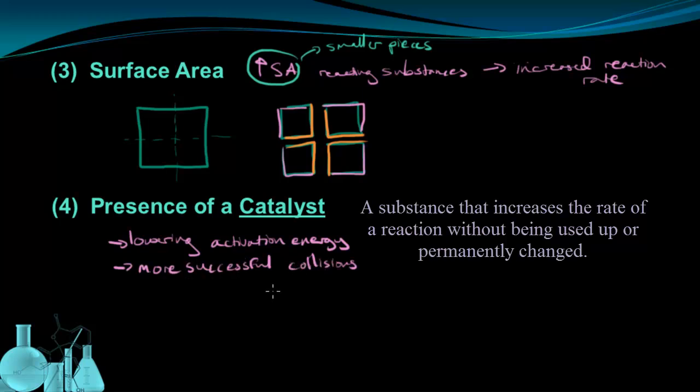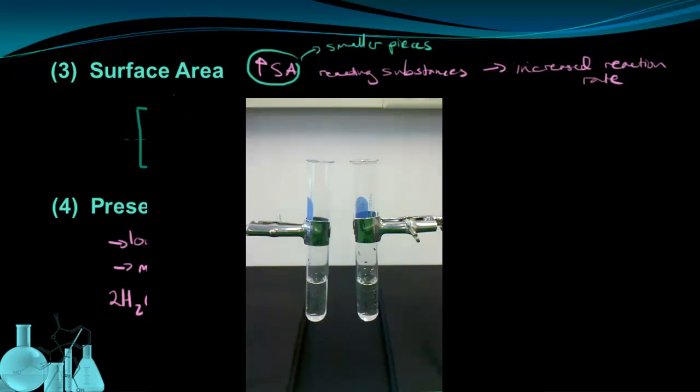We can look at an example of a reaction that happens faster in the presence of a catalyst, and the reaction we're going to look at is a decomposition of hydrogen peroxide into water and oxygen gas. Now, this reaction will take place at room temperature on its own, but it happens really slowly. Here we have two test tubes. Both are filled with hydrogen peroxide, and it's at room temperature, so this reaction is currently happening. But it's happening so slowly, you can't really see it happening. Maybe every now and then, if you look closely, you would see a bubble or two as the oxygen gas comes out of it.